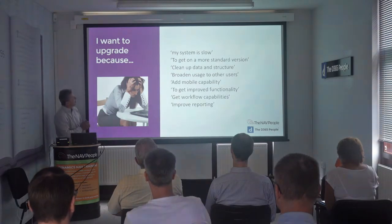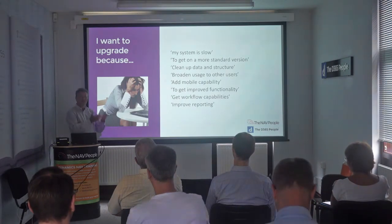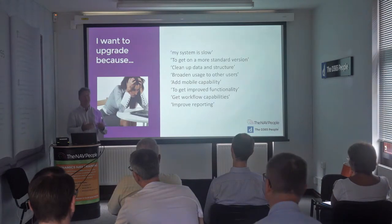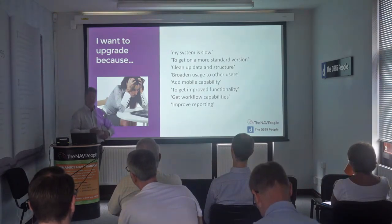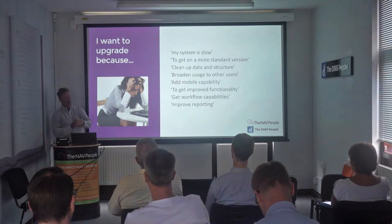And my usual comment about that is software doesn't rust. If it did the job 15 years ago, it still does the same thing now. You know, right? You'd like it to look different. And most of that is about our expectation. We think it should look different. But if it did the job and you're the same company, it's probably still doing the job now.